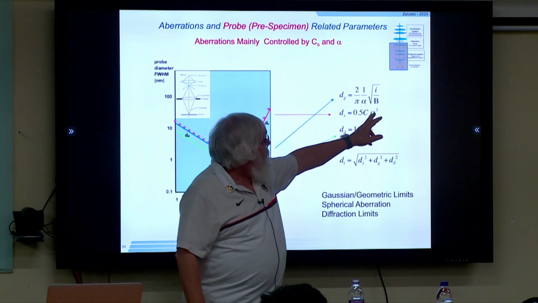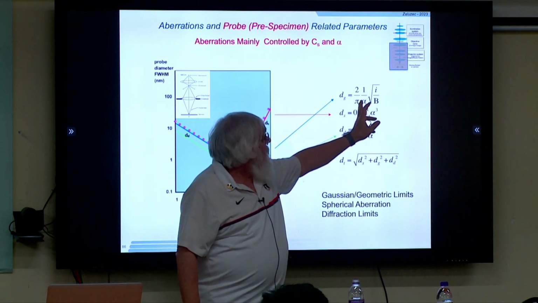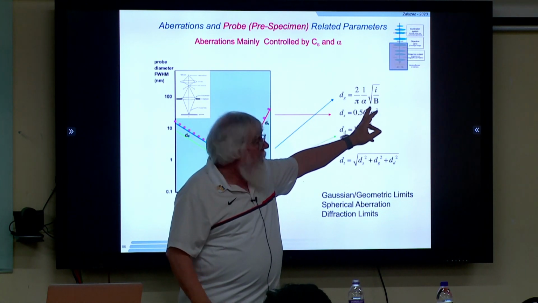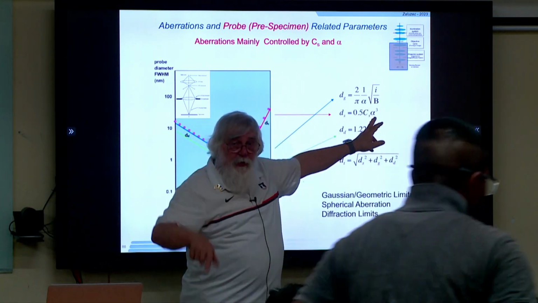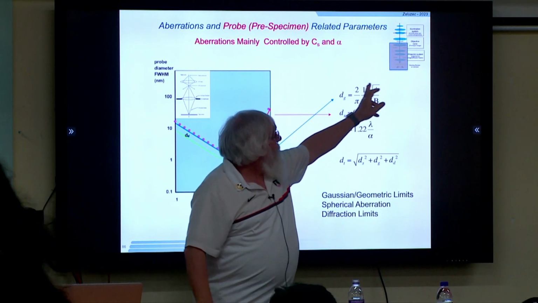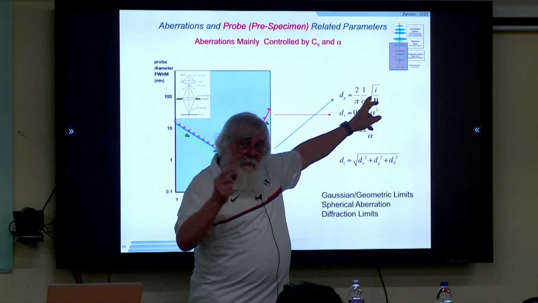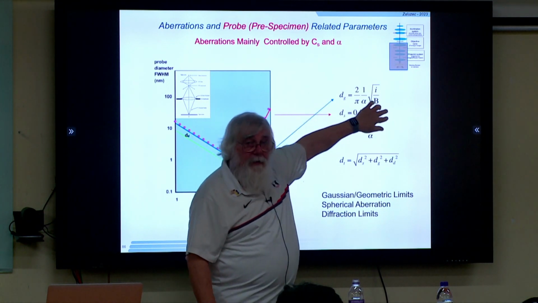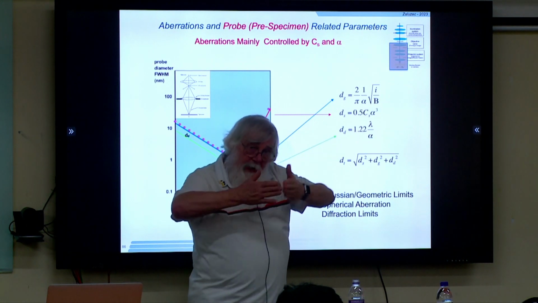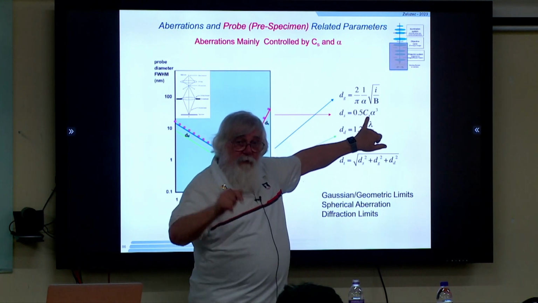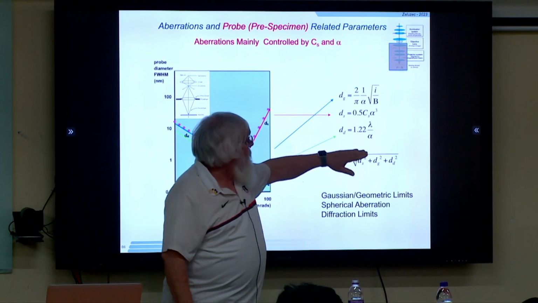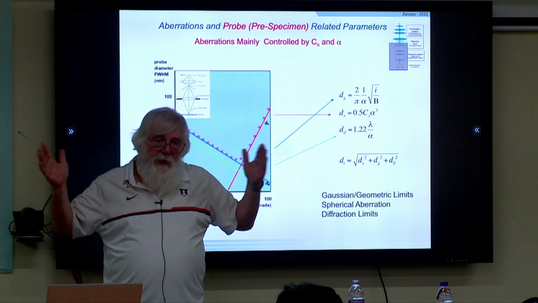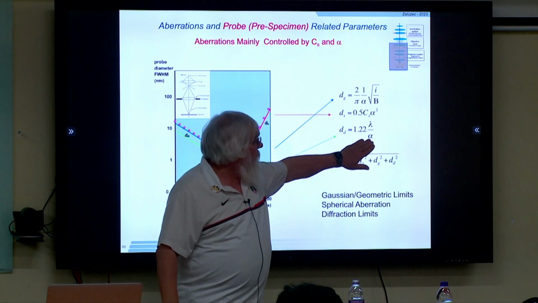The second limit is related to the aberration coefficients. It's also related to the angle of the beam, but instead of being linear, inversely to the first power, it's inversely to the third power. And this is just controlled by the gun itself. So this is gun related, this is lens related, okay? And there we have the angle of the beam and also this aberration coefficient, CS. And then there's finally something called the diffraction limit. You're forming a probe, it has a certain wavelength, and we have a certain angle, okay?